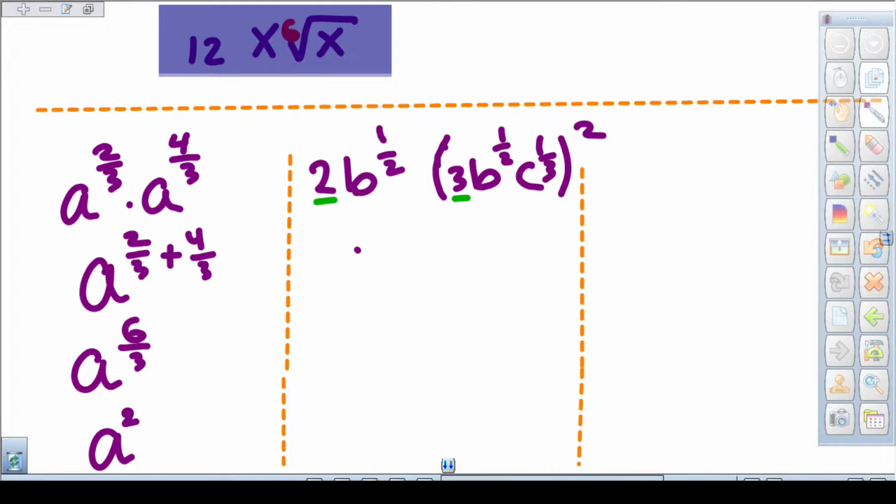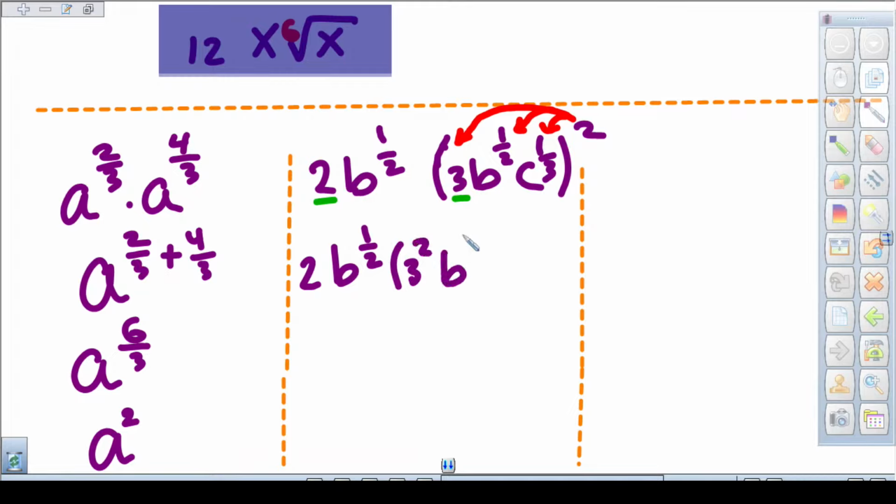this here. Remember, this 2 belongs to everybody in this family, including the 3, including the b, and also the c. This 2 belongs to everyone in this family. So if you guys remember PEMDAS, parentheses, we need to deal with that first. So let's deal with that first. So I'm going to drop the 2b to the half, not doing anything about that, and then distribute this power here. So that was the 3 to the second.